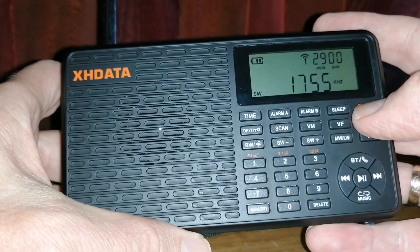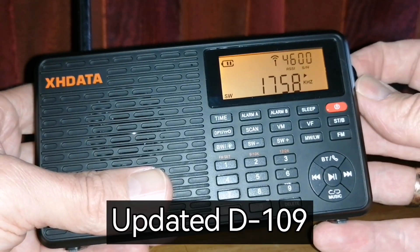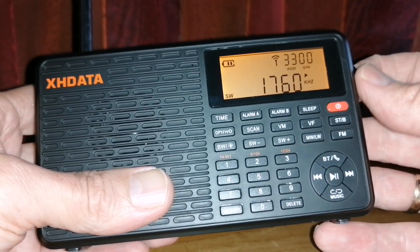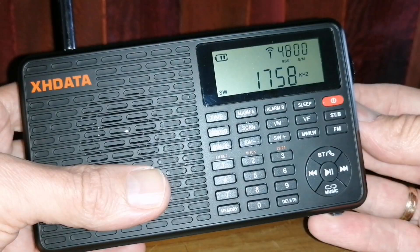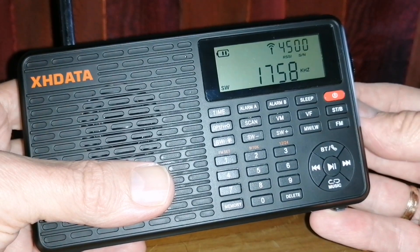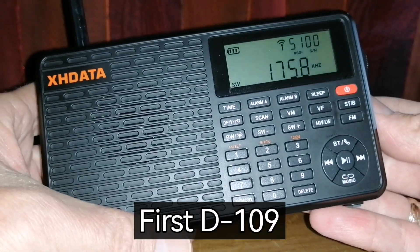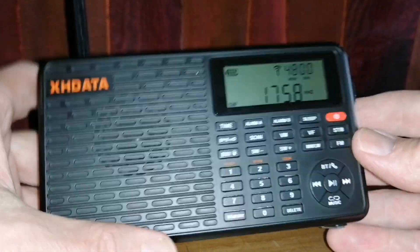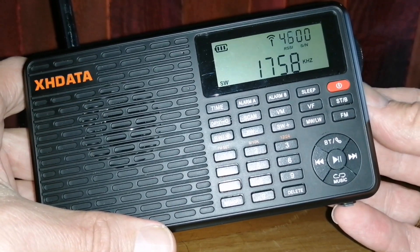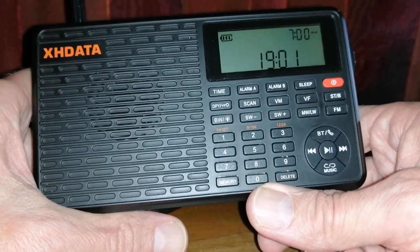There's just more and more of these signals — it just keeps going up to about 2400 kilowatts. I'm not going to do all of them, just one more. Back to the new one: 1758 kilowatts, 1779 kilowatts, 1783 kilowatts, 1749 kilowatts, 1775 kilowatts — spurious signals between 1700 and about 2400 kilowatts.